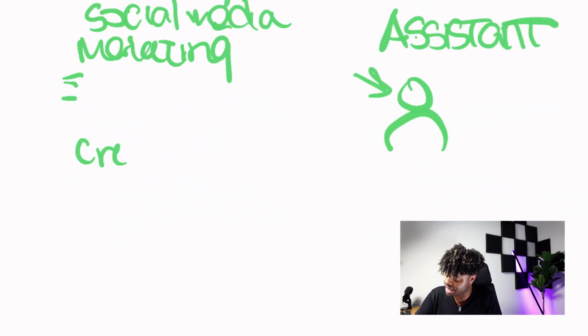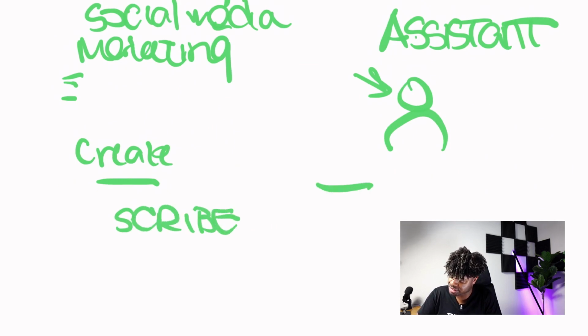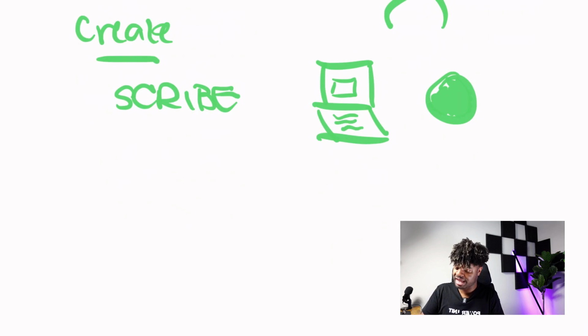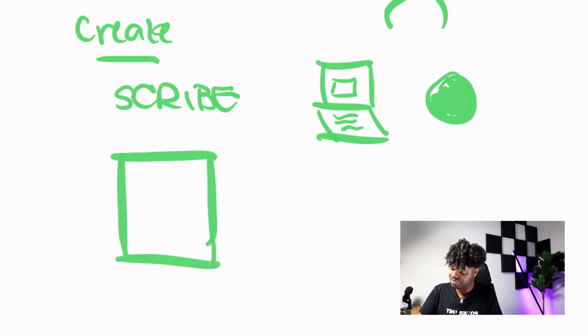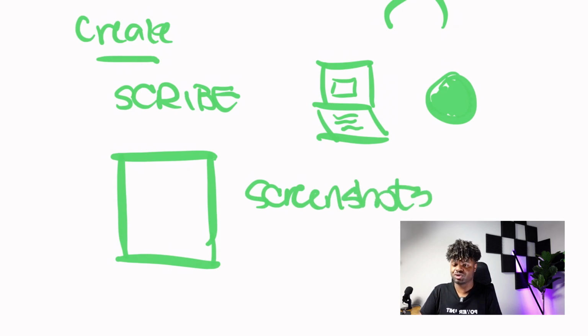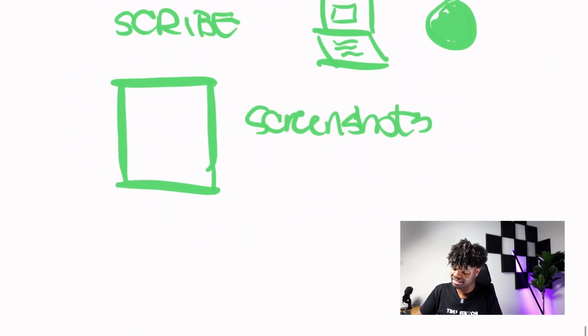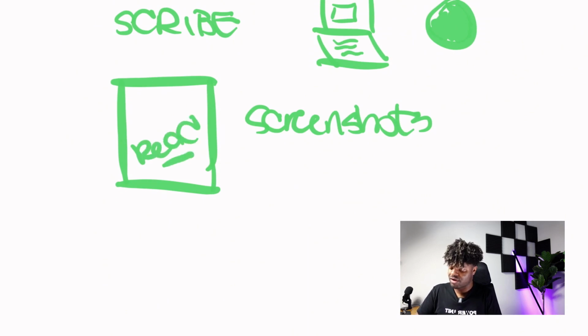An easy way to create these SOPs, I like to use this website called Scribe. And what Scribe does is, as you are working on a computer or doing whatever, Scribe is recording your screen, and when you finish, it will take everything you did and it'll create a kind of PDF book, and it'll have screenshots. It'll have the websites you went to, and you can edit them and add in any notes. Let's say that you are going to be bringing in an assistant. This is easy to pass on to them. They can simply just read this and follow the instructions.